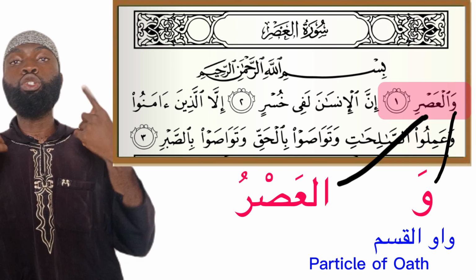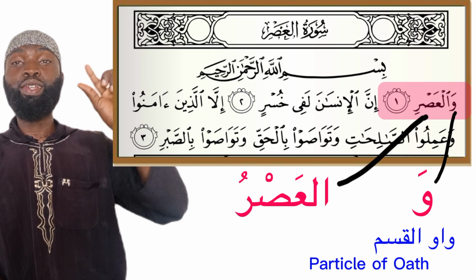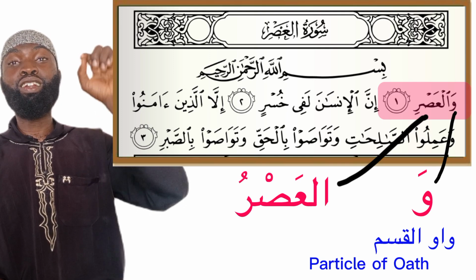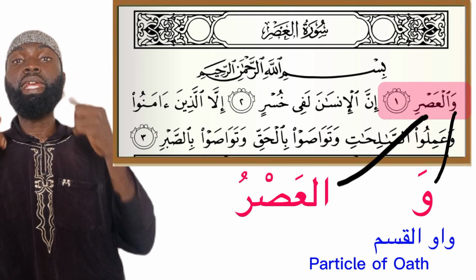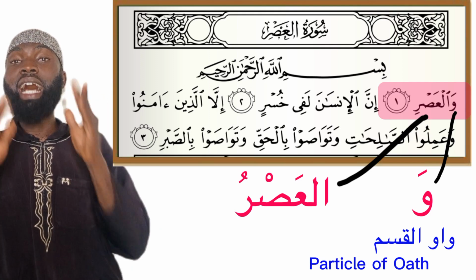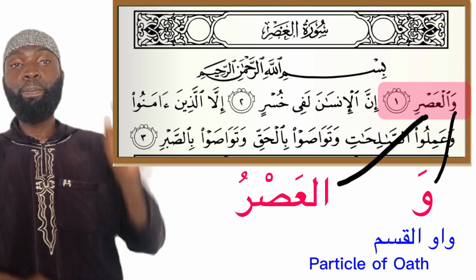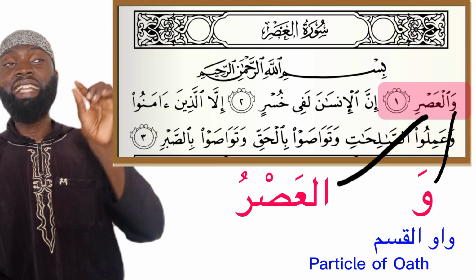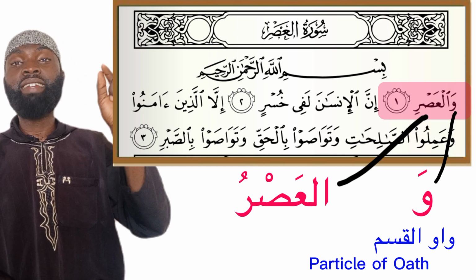So this word is used when swearing, and we usually say Wallahi, I swear by Allah, wa Rabbil Kaaba, by the Lord of Kaaba. So you can see this word is used when making an oath or when swearing. And this word is also considered to be a harfu jarrin, which means a preposition that the noun coming after it will be carrying kisra, and that is why we see Wal Asri. The Asri is carrying kisra.